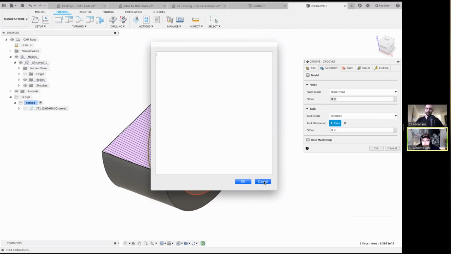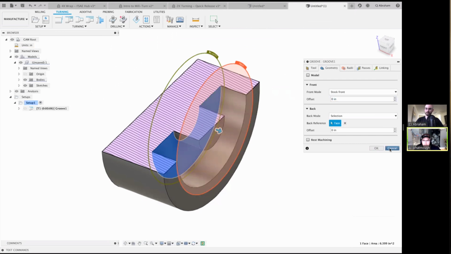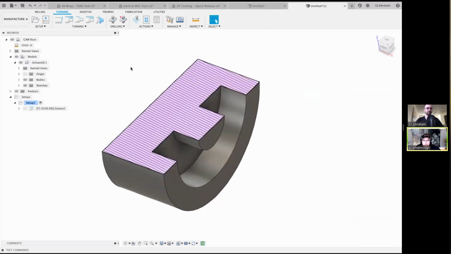Very good. Okay, let me take a moment, just scan the questions in relationship to turning. There's lots of great comments coming in, so I want to make sure we didn't miss anything. We've got some thank yous for face grooving. Did you have any turning stuff you wanted to touch on, CJ, before we move to some of the milling sorts of things you might do on either a lathe or a machine with a rotary axis?